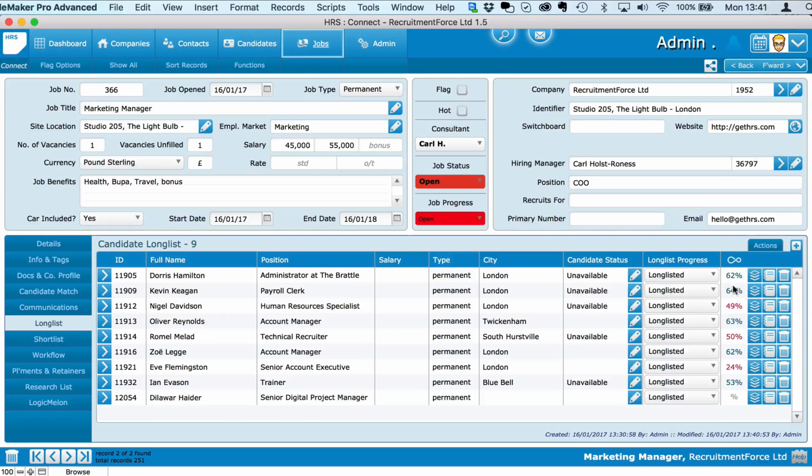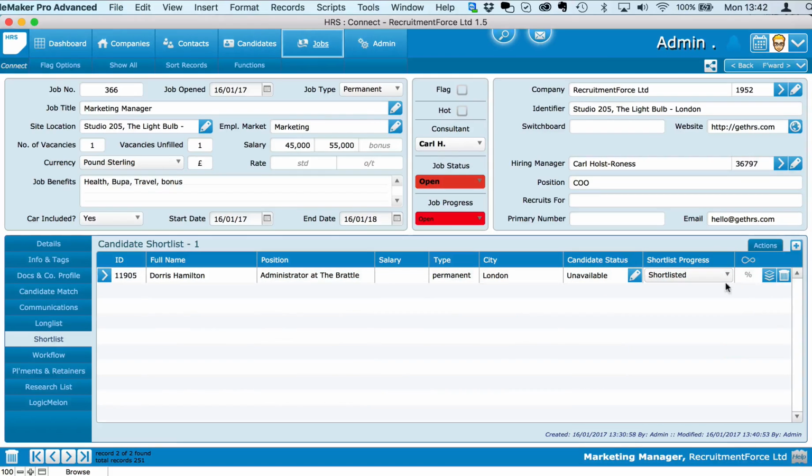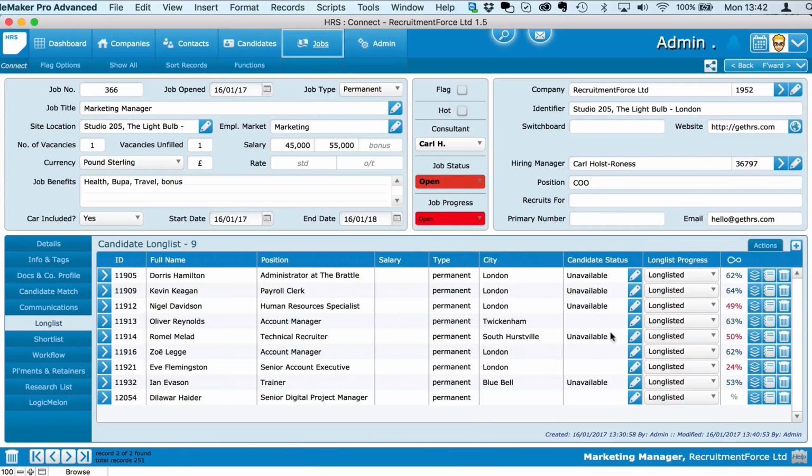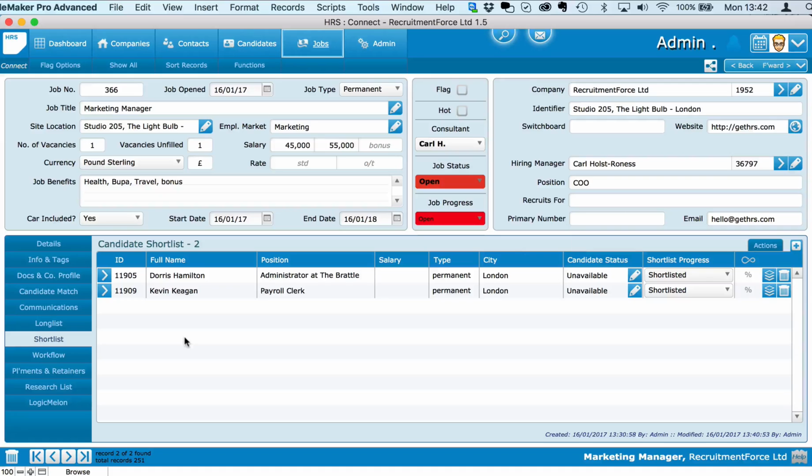So let's shortlist some of these candidates now. We're going to click on the little option next to these figures here. So we've got, as you can see, the percentages, and then we have the two icons to the right. So I'm going to shortlist some of these. So click on the item, you'll see it's dumped it straight into the shortlist. And we're going to take literally our top 2 or 3 candidates, and they're going to now sit in our shortlist for this job. If we're happy with that, we can do a couple of really clever things from here.